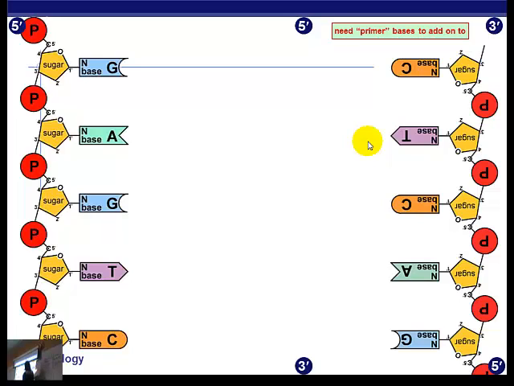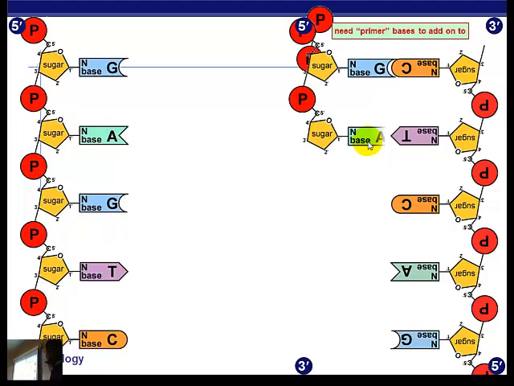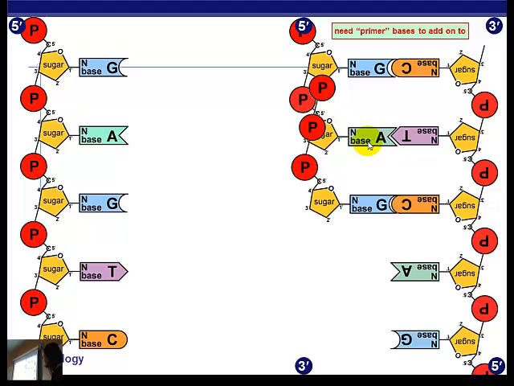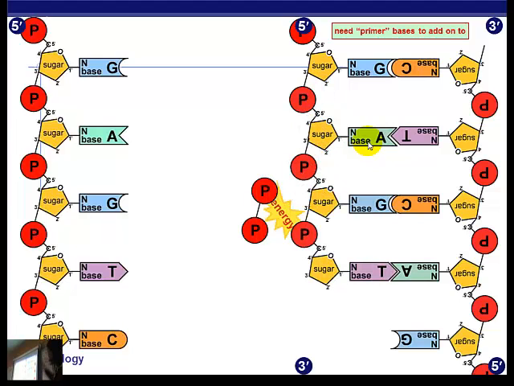So I have to add some, and then as it opens up more, I have to come back in and add it again, and add it again. I have to work in the other direction. That's the complicated part. I will show you. Okay, add these, good to go, right? That side went from my 3' to my 5' and I added my new.